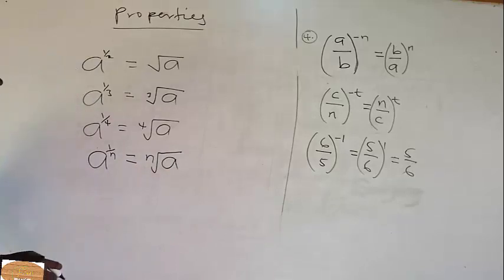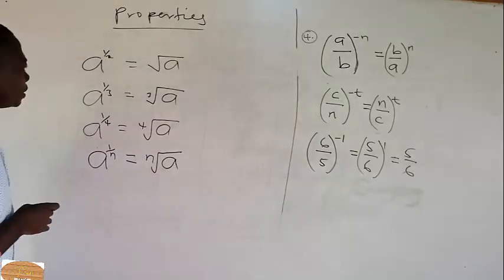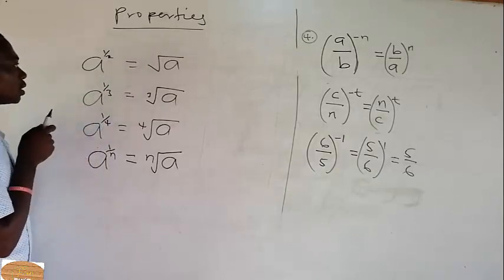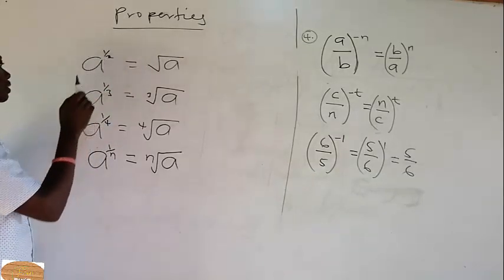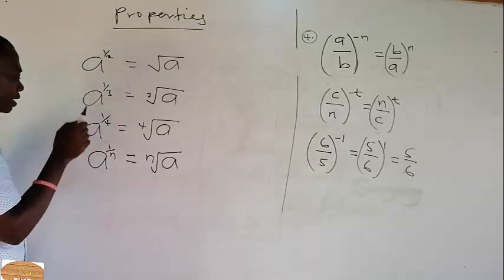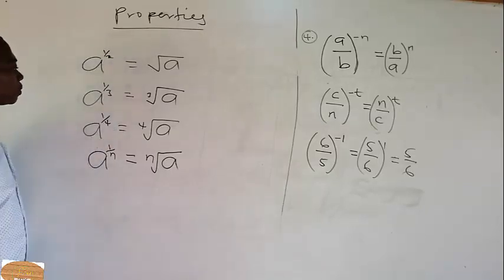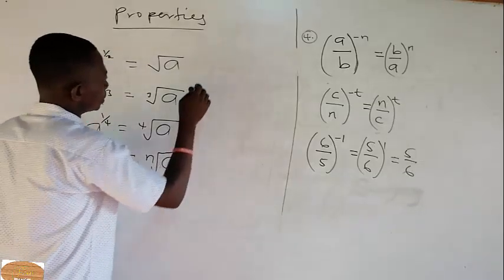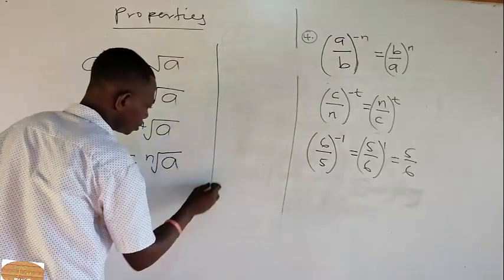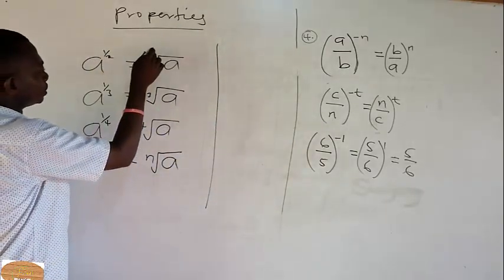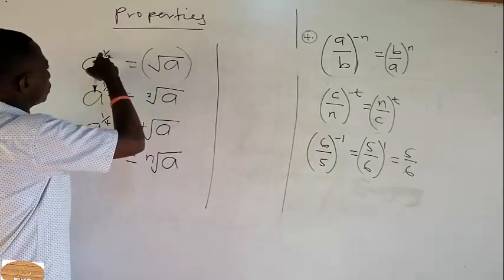Now, you can see 1, 1, 1, 1. What if here is 3, here is 2, here is 5, here is 6? You see 1, 1, 1. What if you don't see 1, but you see a different number? Now let's work something here. This one, we assume that is all to the power, what is here, 1.